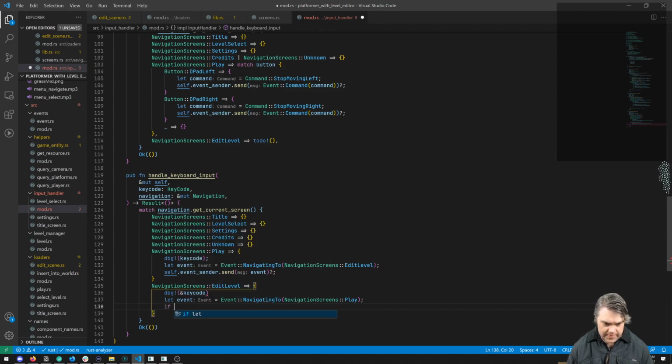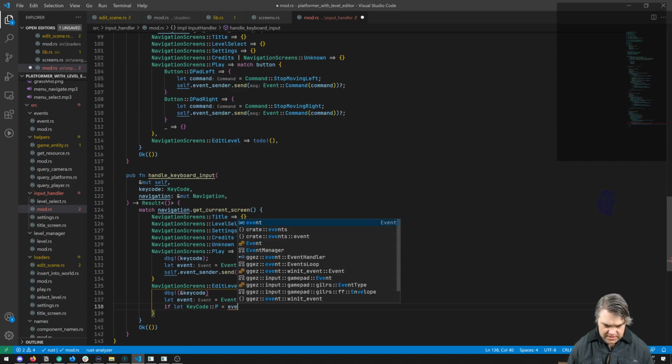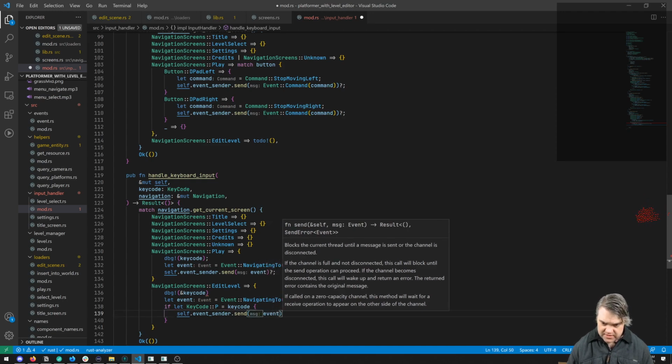And so I guess it would be an if let key code P is equal to event, no, key code, then self dot event sender send our event.